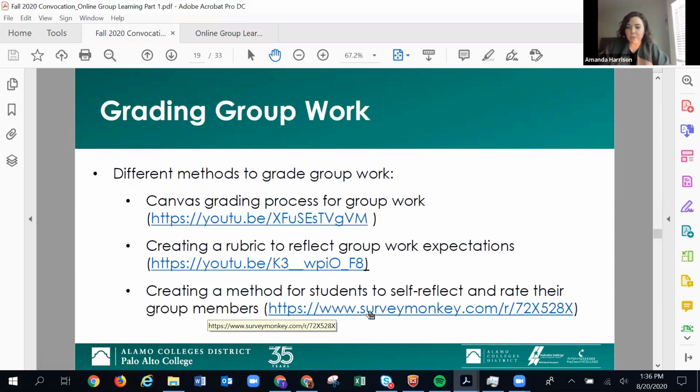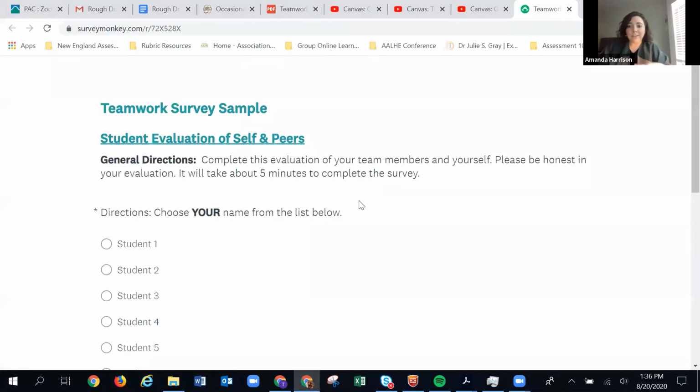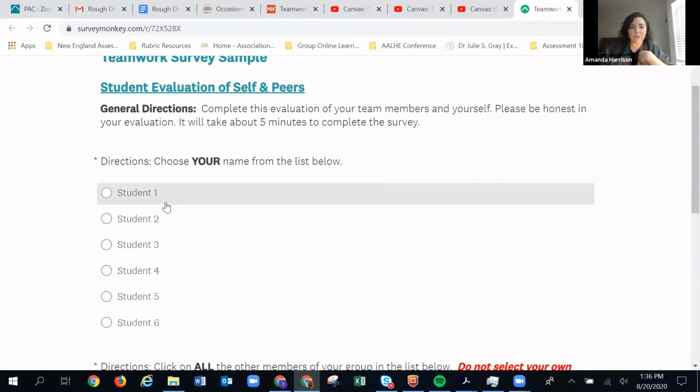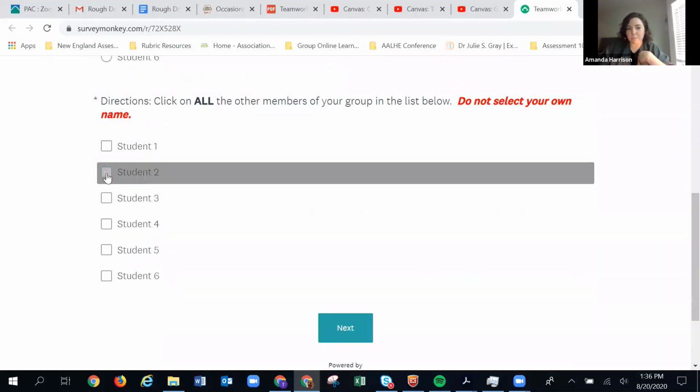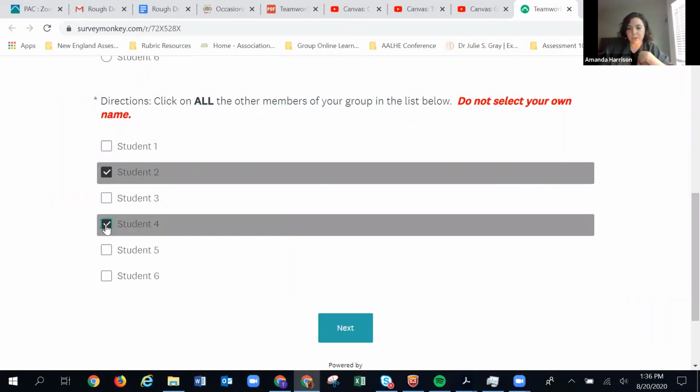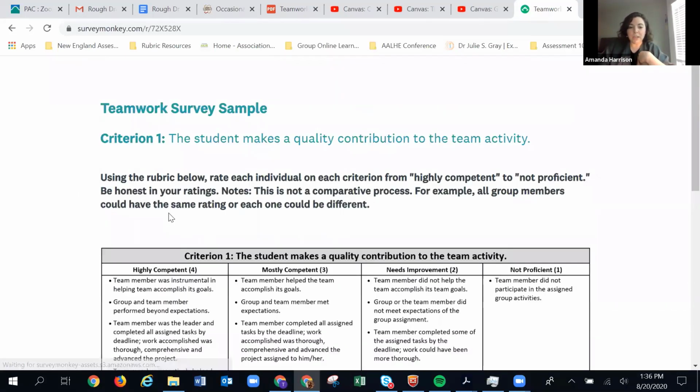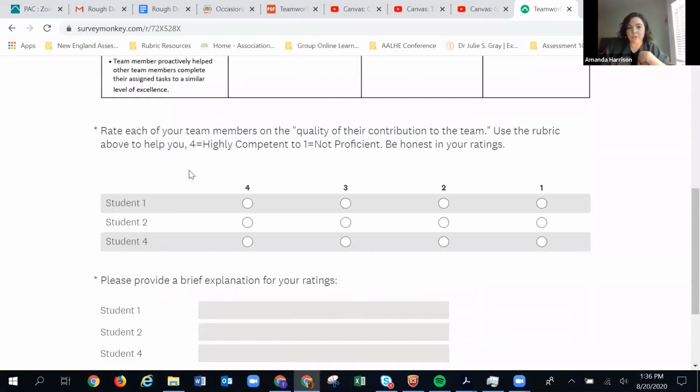I'm not going to show too much. I will click on it just to give you an idea, but it is essentially still the teamwork rubric that Mallory was referencing. It's very similar to having the rubric built into your Canvas course, but it allows students to rate each other's performance. So students pick their name. We're just going to pretend we're student 1, and then they pick the names of their partners, student 2 and student 4. And now when they go to actually assess themselves on the teamwork rubric, their names have been populated to these questions. So hopefully that would actually be student names.